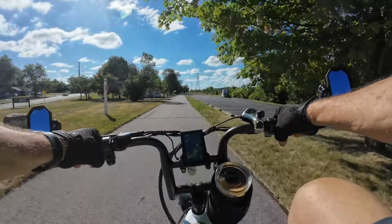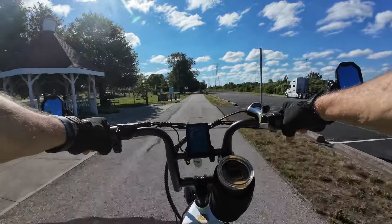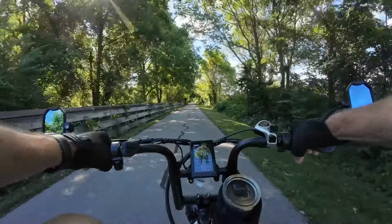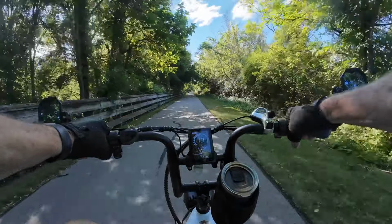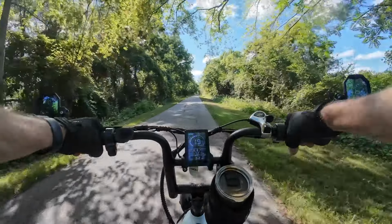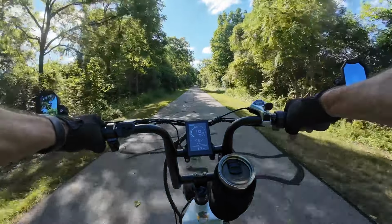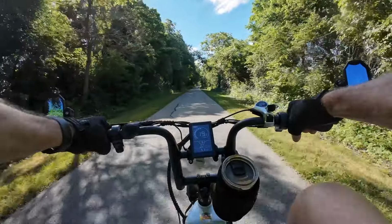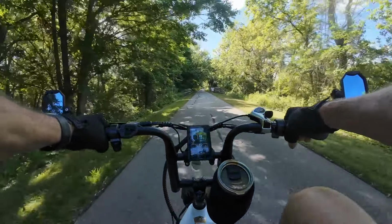Again, I try to pretty much stop at every stop sign I come up on, regardless if I can cross or not, just trying to be as safe as I can. Probably some cross-country runners out practicing, one of the local high schools here. I see them a lot out there in the summer. I've really got some of the nicest trails in the nation right here. We've got so many of these rail trails that have a lot of canopy, as you can see, that you're not going to get too hot when you're out riding. I don't care if it's 95 degrees, you're not going to feel it, not with all the canopy you have.